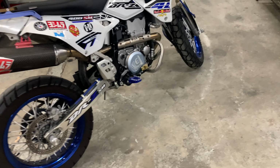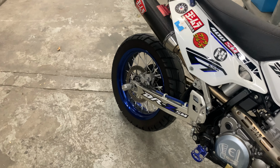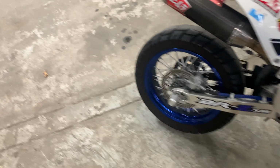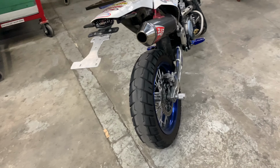Anyway, the fronts I'm gonna keep on. It barely wore. It's just because I'm a fat piece of shit, and I don't know why they wear so differently. But yeah, this has a ton of tread left on it. I could probably get 2 or 3 more rears out of that front, because I don't do burnouts. All I do is wheelies. Maybe wheelies kill it faster, probably.